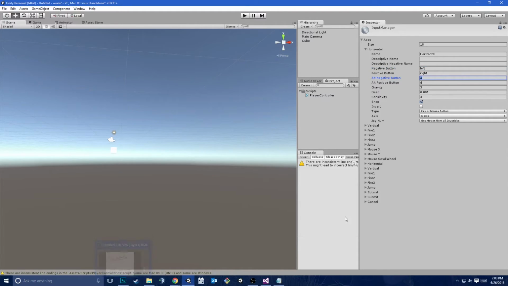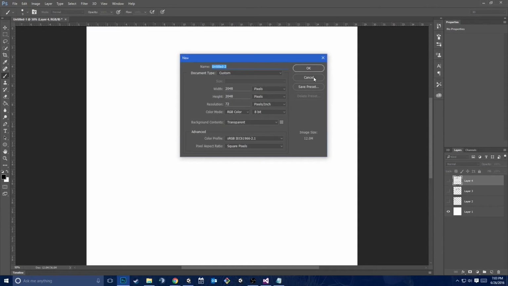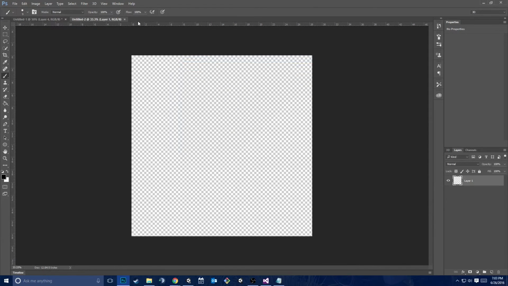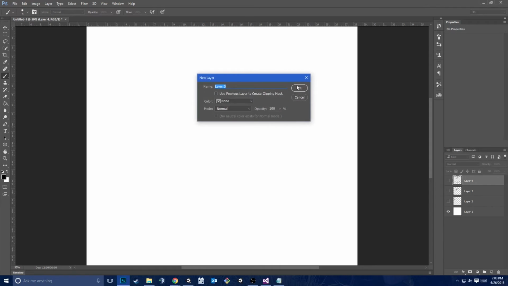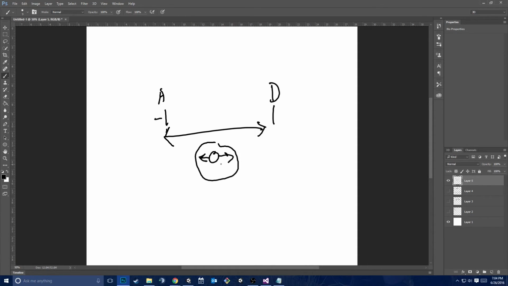So an axis, okay, is just a value between -1 and 1. Okay, so let's say we have our horizontal input axis, okay? It's just this, okay? We have -1 and 1. This is when you hold A, and this is when you hold D. So let's say you're using a controller, right? Let's say you have an analog stick, okay? And you can move it this way, and you can move it this way, and this might be the extent it can move, so everything in between is going to be a number between -1 and 1.